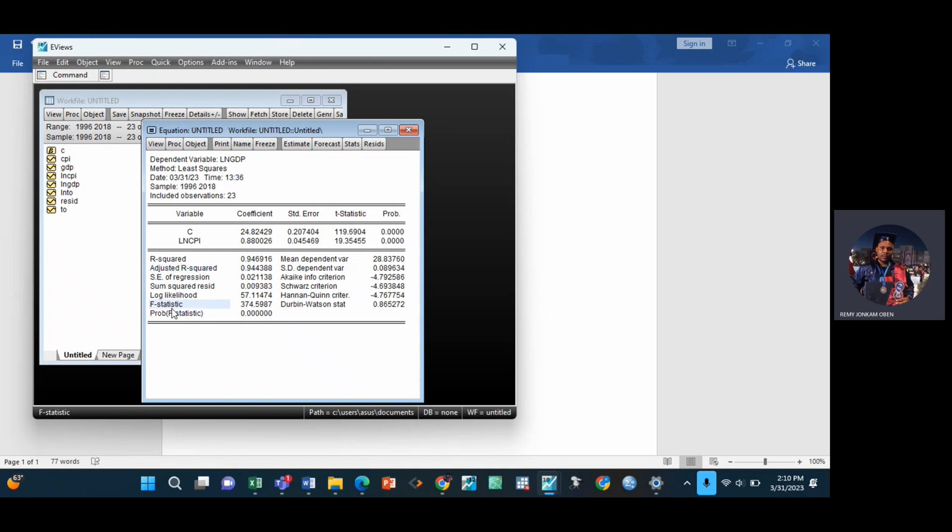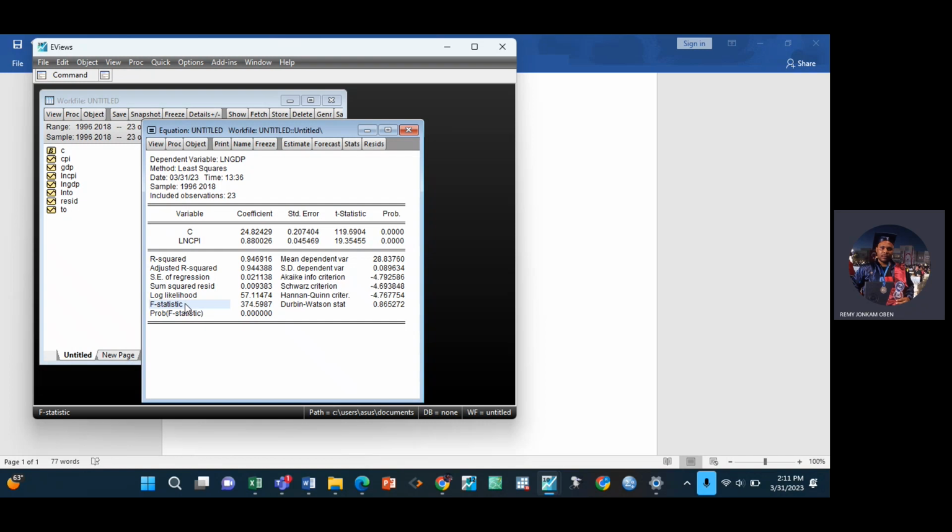Same thing with the F statistic. The F statistic is used to perform the F test. The T statistic is used to perform the T test. What's the difference? The T test checks statistical significance for just one coefficient, so you check the coefficients one after the other. But the F test is a joint test. We are checking the statistical significance of all the coefficients together, right? Again, the F test is not important for us because we have just one variable. When we go to multiple regression, you will see that the F test is important. Why is the F test important?